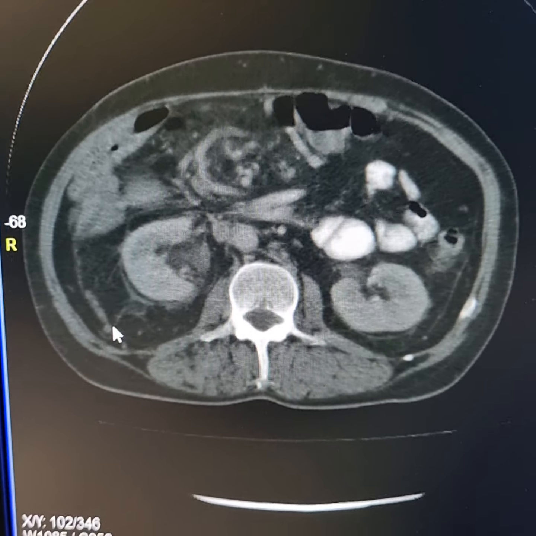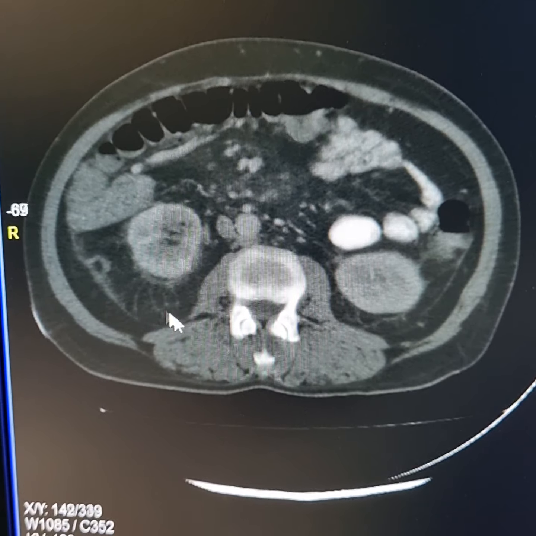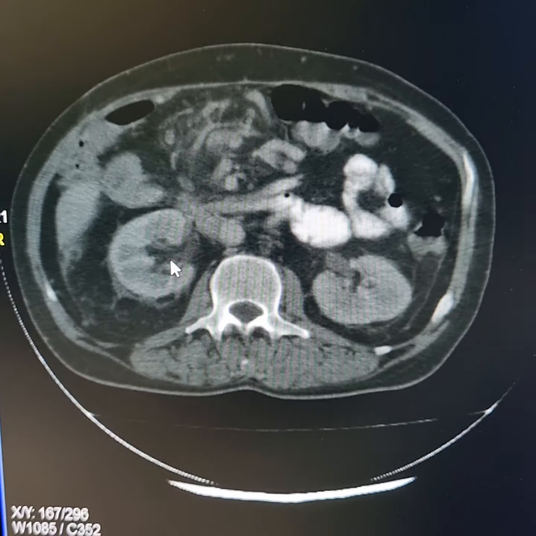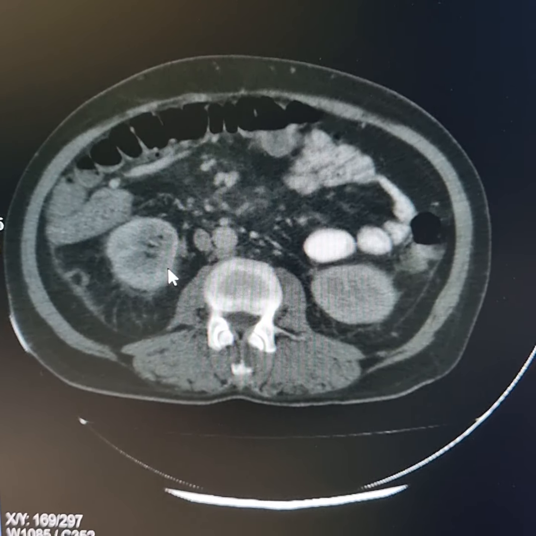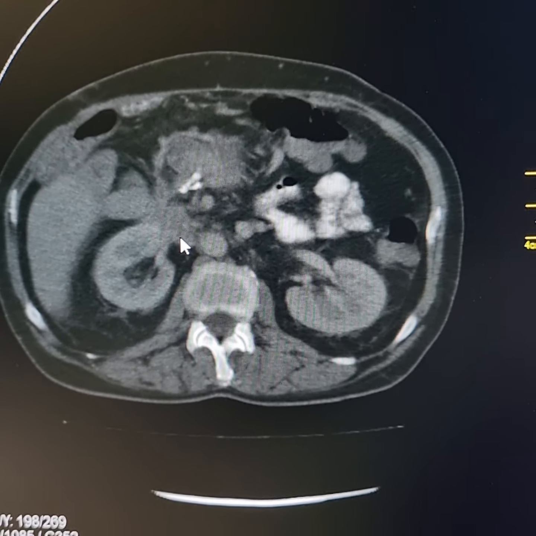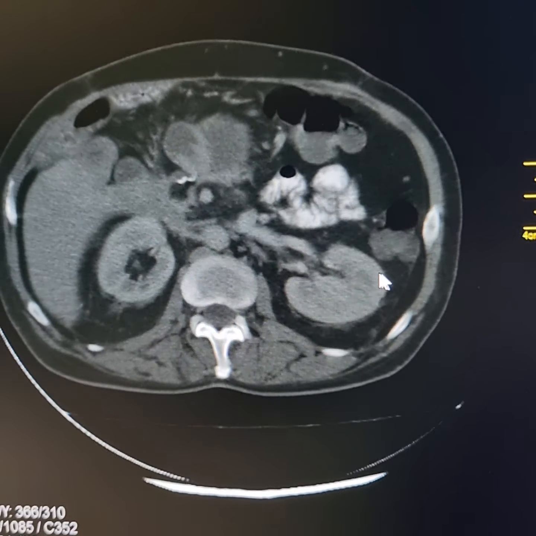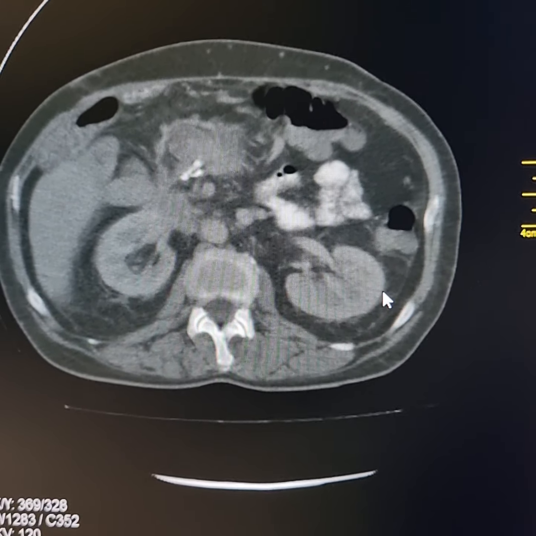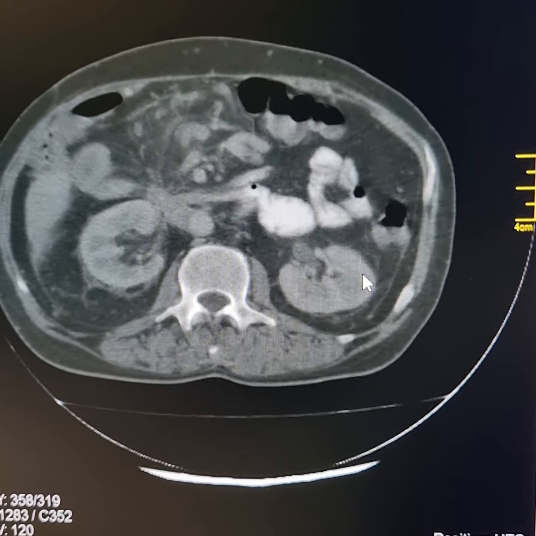Please observe these collateral vascular channels lying along the pararenal fascia and in the perinephric and pararenal spaces. These are the sequelae of the venous congestion because of the involvement by this mass and obliteration of the right renal vein. Similar increase in the density of left perirenal fat is also present. This is also a sequela of the venous congestion.